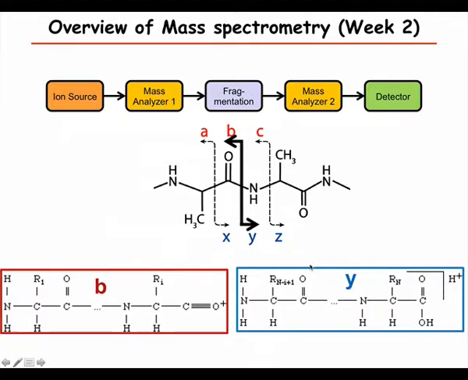The Y ion on its N-terminal is exactly like a peptide, so it's an NH, and on the C-terminal it's also a COOH, just like the peptide. So the only addition is the charge. But the B ion has a loss of OH here. We'll get back to this when we calculate the mass of these fragments.